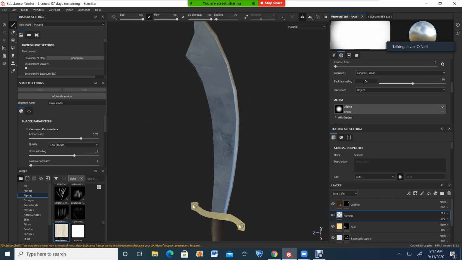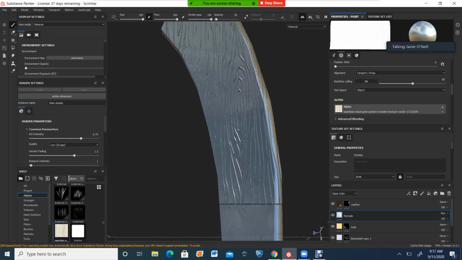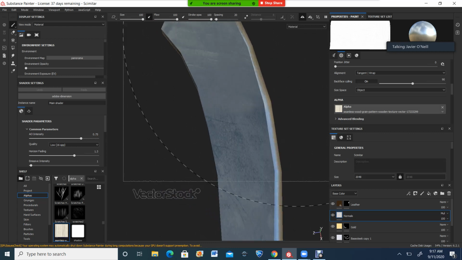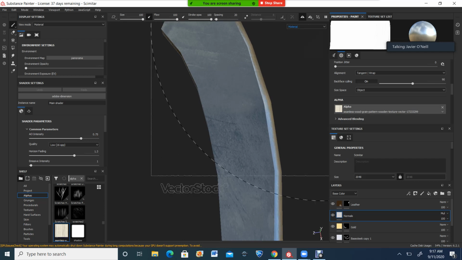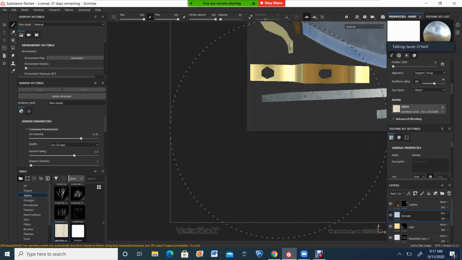Oh, no, sorry, I got to add it to it. So I take my alpha, drag it there. And as you can see, it actually did something already on the blade, but I have to figure out, let me see if they changed how to go into 2D mode. Material, no. Here we go. To paint this, I'm going to go from 3D mode to 2D so I can find my blade.